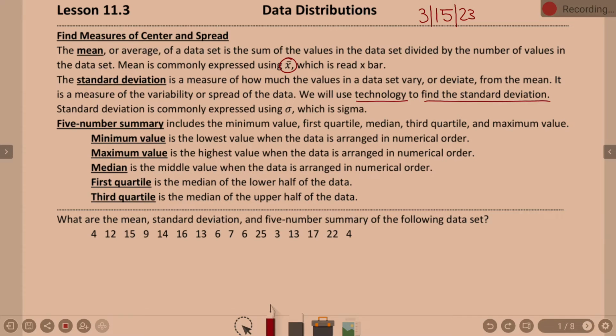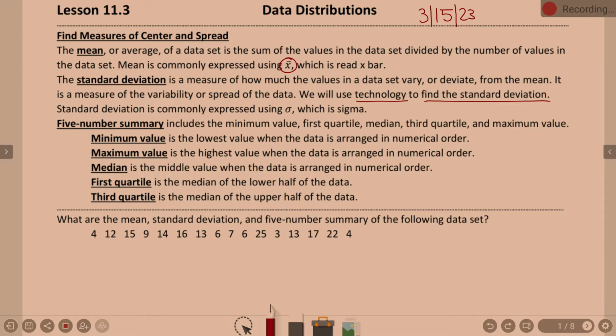And that's why I'm opting to use the iPads and use Excel to find that. Now, I will tell you, I learned last night how to do the standard deviation on my graphing calculator and on these calculators that most of you use. It is possible. However, I wanted something that was universal. Everyone has access to Excel, as opposed to standard deviation, for instance, on my graphing calculator versus my scientific calculator. Those two themselves look totally different. I wouldn't know how to do standard deviation on the Casios. I would have no clue. A lot of things I can figure out, but I just now learned how to do standard deviation on my Texas Instruments.